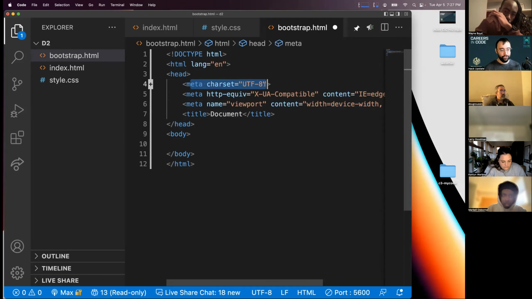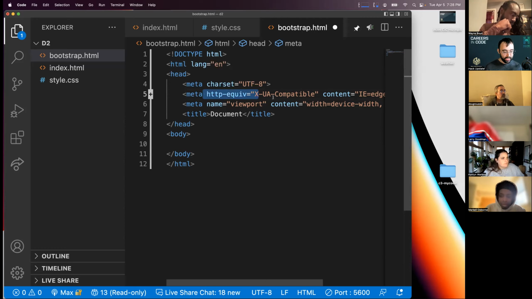This meta charset UTF-8. UTF-8 is a text encoding that basically tells the browser, hey, we can use things outside of the regular character set. The regular character set is called ASCII. I'm blanking off the top of my head what that stands for. But ASCII is the very basic text encoding, and things outside of ASCII require UTF, or Unicode, 8 encoding. The best example of that is emojis, right? If you're just using ASCII, it's just uppercase letters, lowercase letters, numbers, and basic symbols. But UTF-8 supports all kinds of things outside of that.